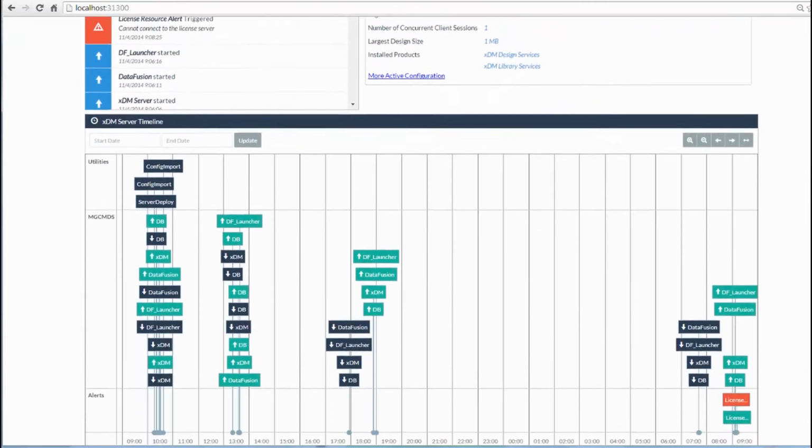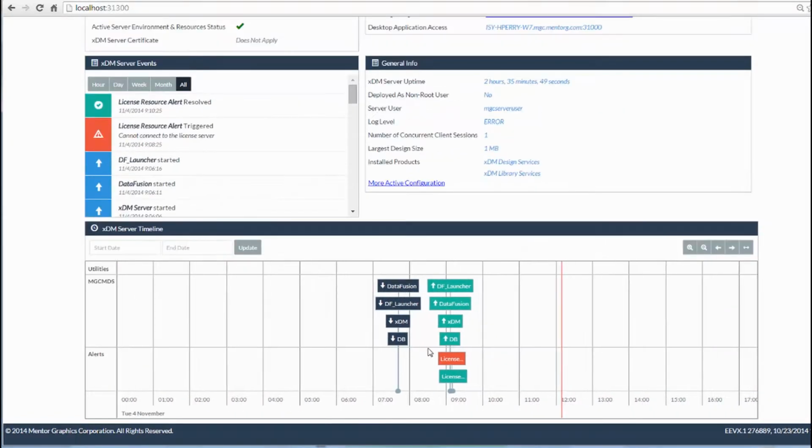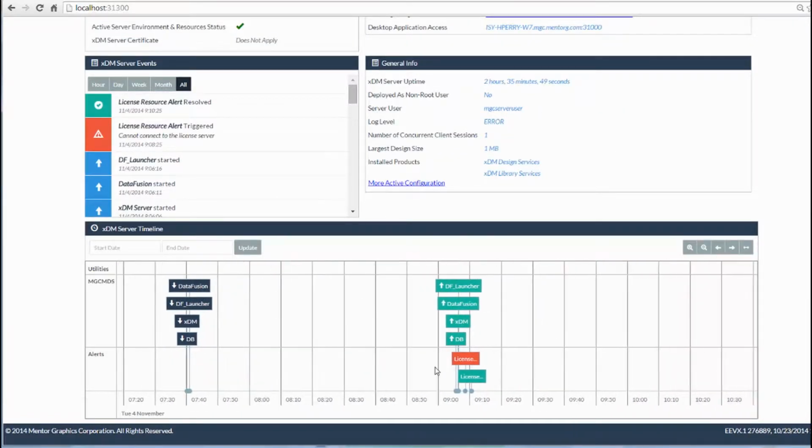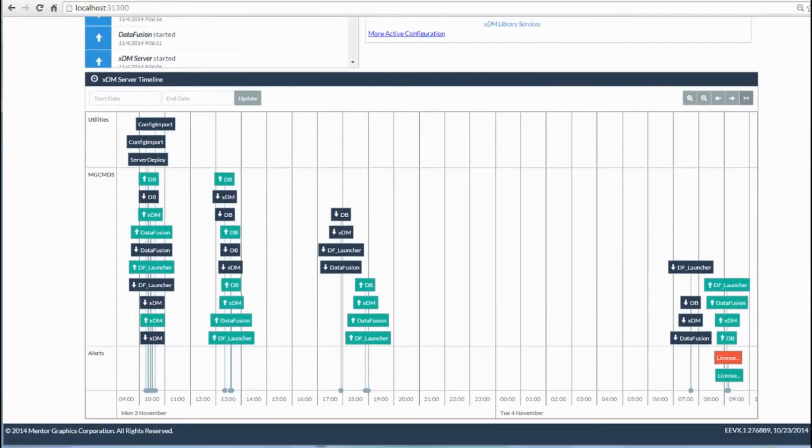Scrolling down, we see more or less the same information, but this time on a timeline graph. Visualization of the events on the timeline, with an option to zoom in and out, will help you understand what happened to the XDM server recently. This information can be very useful when investigating a problem.